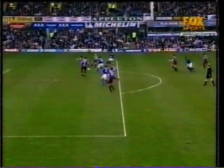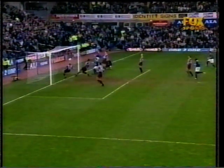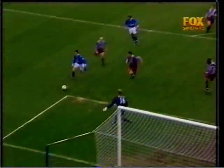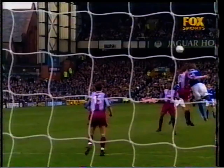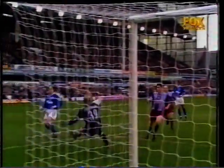Campbell wins the first header. Villa had to clear it. Gareth Barry was caught dwelling on the ball. A critical error. And Enkelman was beaten by the lob. Right on the line here, Steve Stone is the player trying to get back goal side at the last. I'll leave you for your own opinion. Barry clearly at fault. And a brilliant little piece of invention by the American.